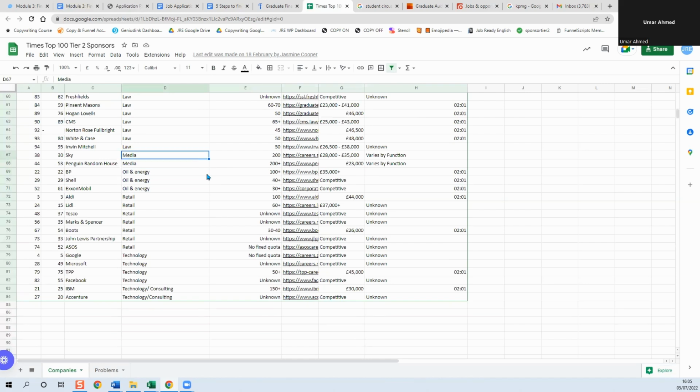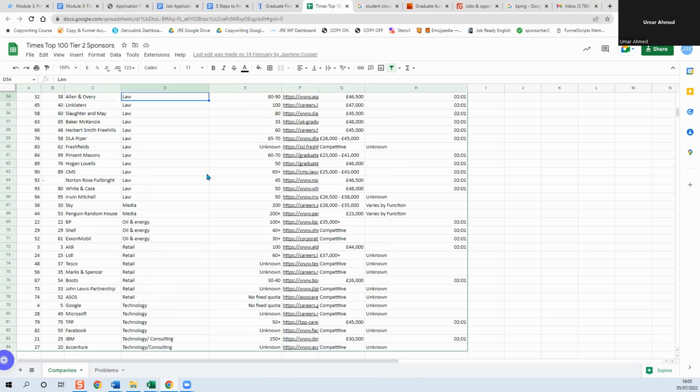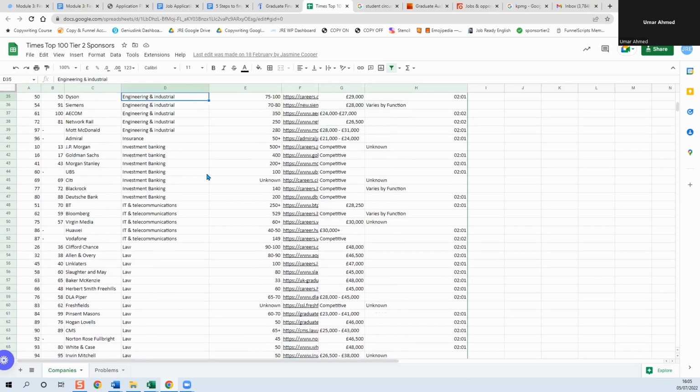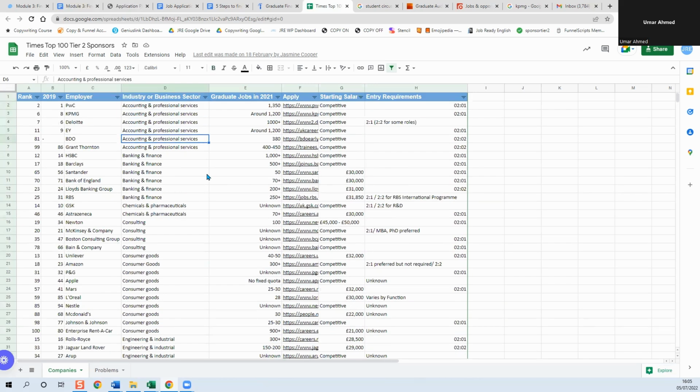Same, for example, if you're applying for media or oil and energy or retail. Now, the fact of the matter is, a lot of times we want to take an evidence or data-based approach when we're trying to outline a strategy. We don't want an anecdotal approach, which is basically, my friend said that he got a job at blah, blah, blah. And it's just like, that's useless. It's like someone sharing with me that they read a story on Facebook and then I just stop listening. So if we look through this, the only place where it's slightly misleading is with technology. That's the only place where I feel like there is a lot more sponsorship available than what's reflected in the Times Top 100 list. But if you look through this, you can see where the lion's share of jobs is.